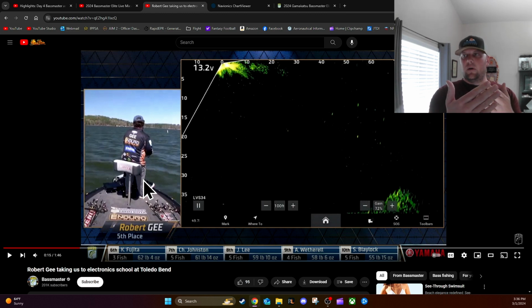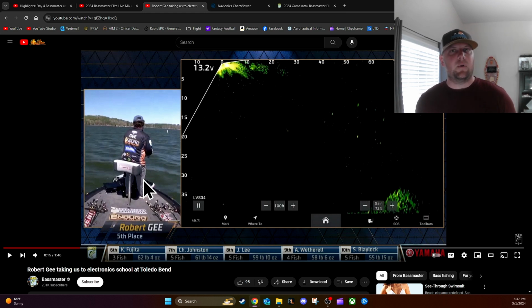Now he can trail that bait to his boat by not reeling it in. And he's almost drifting that bait, right? So that fish is following the bait but not getting closer to the boat. And this is again, kind of a big brain technique. A lot of people aren't going to think about this, do this, and they're going to bring that fish up to the boat, and it's going to get spooked and take off, and they'll miss their shot. So let's pay attention to how he's doing that, and watch some more of the video.